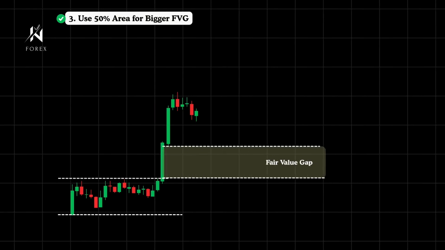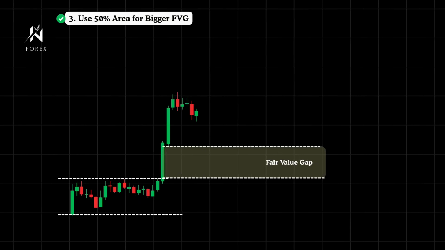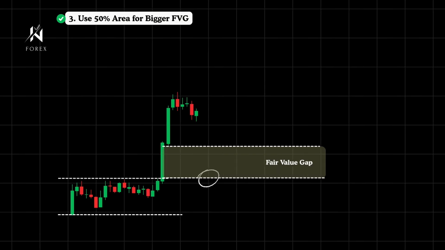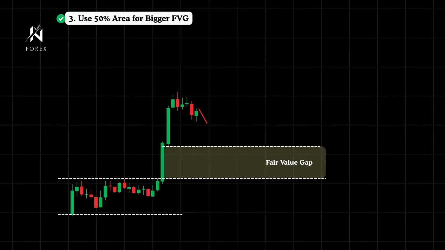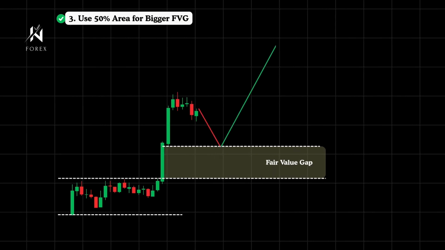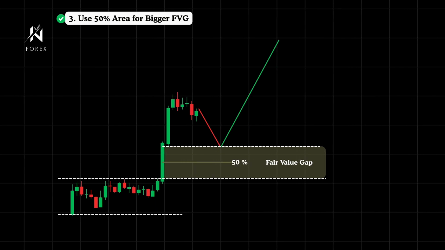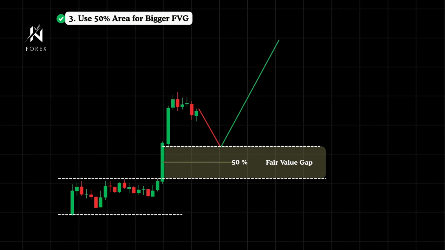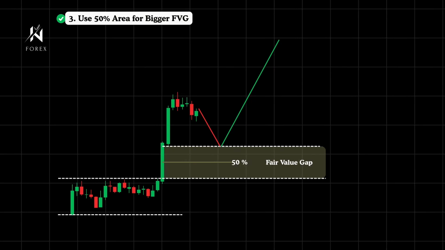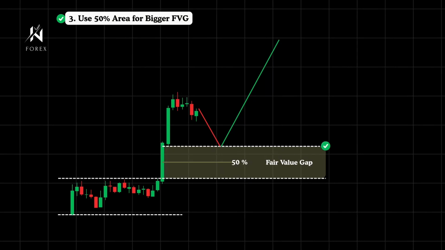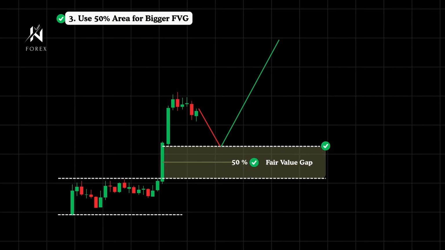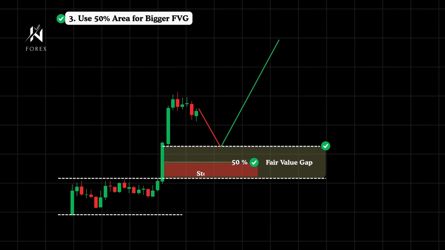In such cases, you cannot wait for the price to drop to the bottom of this area, because the market often reverses either from the starting point of the fair value gap or from the 50% area, causing you to miss the trade entry. For this reason, if a fair value gap forms on the chart due to a very large candle, you can place your trade entry near the starting point of the gap or around the 50% level, which also reduces your stop loss.